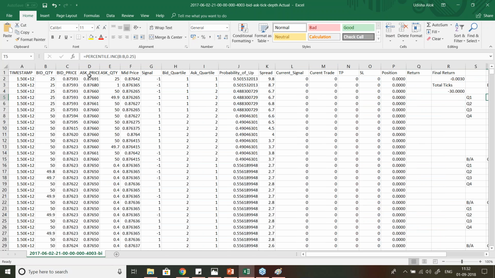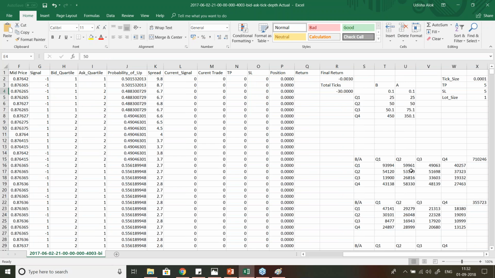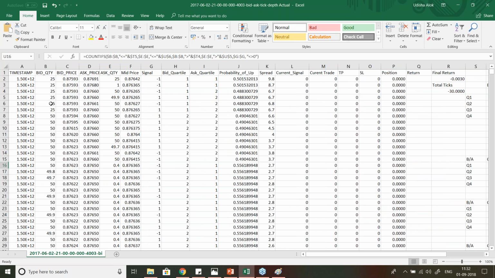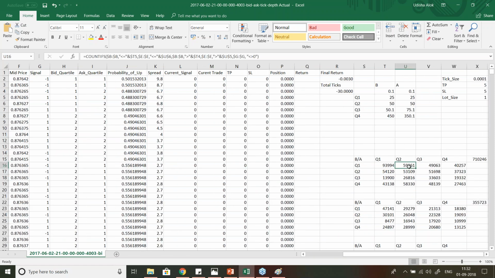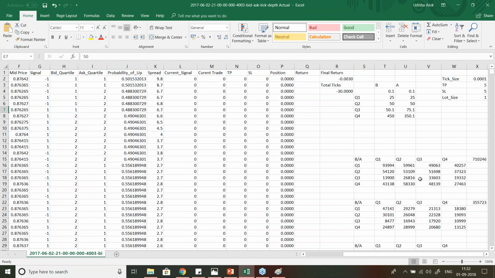Farooq, you are able to understand how we got this, how we counted all these observations here. Bid in Q1, ask in Q2. So here we'll have one observation. Similarly, when we move to the next, here we'll have another observation. Bid in Q1, ask in Q2. So here we'll increase the number to 2. And again in the next instance, you have bid in Q1 and ask in Q2 again. So that will come on this one. Again, we'll increase it to 3.